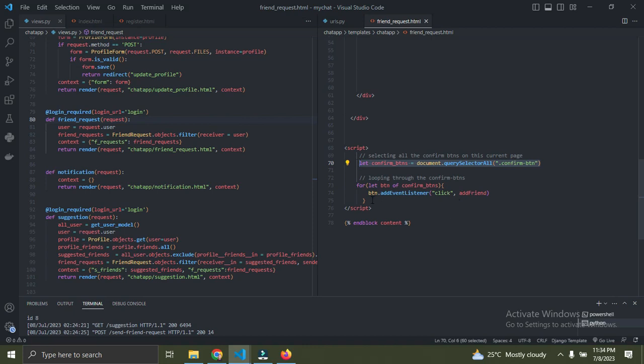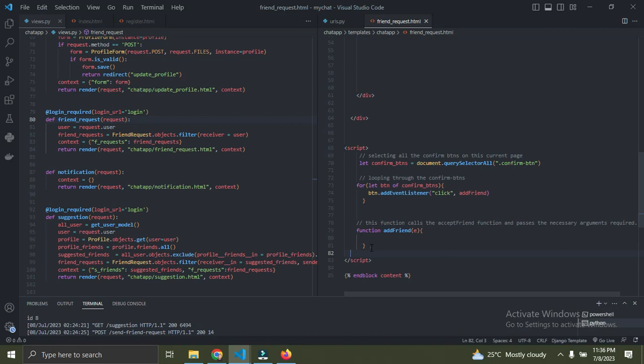So with this for loop, we're able to loop through the buttons so you can have access to each of the buttons. So this btn represents each of the buttons from this group of buttons called confirm btns. So I then had to add a click event to each of these buttons. Whenever I click on this button, this function called add friend gets executed. So I'm going to create a function right now.